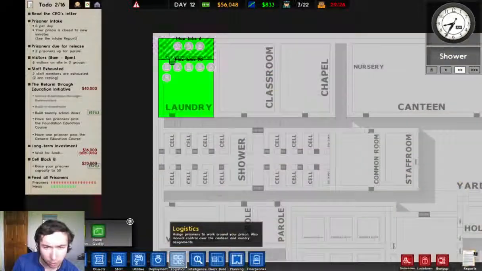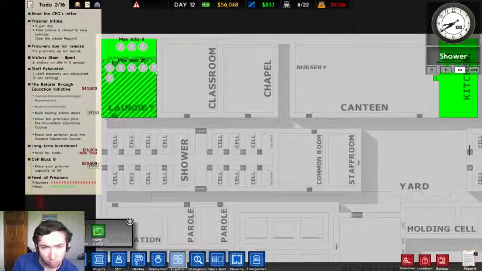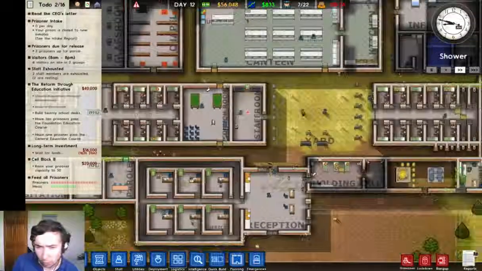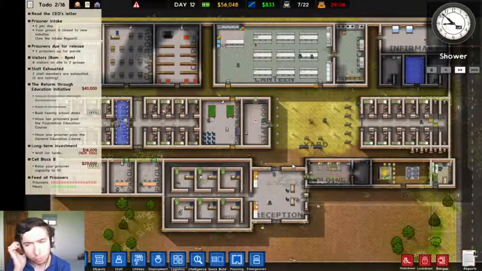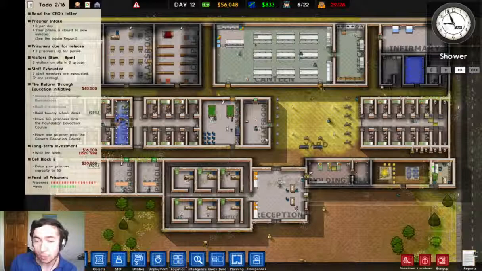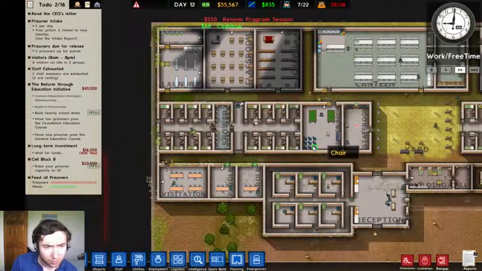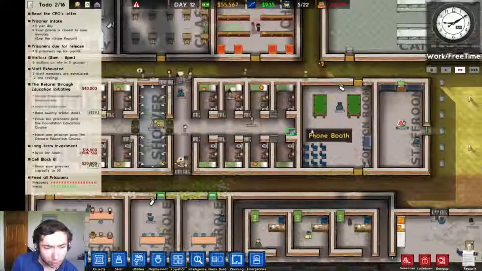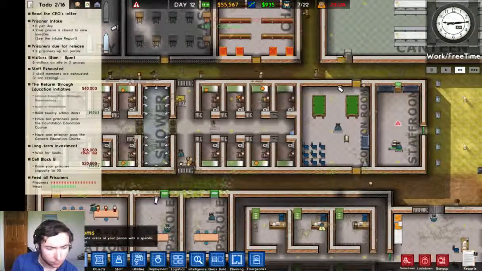So if we look at logistics, yeah, they'll probably be working in here. So yeah, everybody's actually doing something. So that's, I mean, I can't complain about that. If anything, we just need more prisoners. We've not had too many troubles with solitary lately.